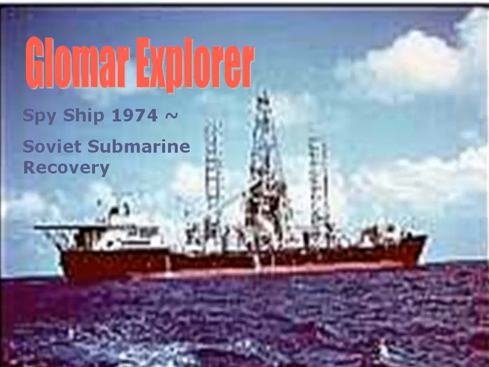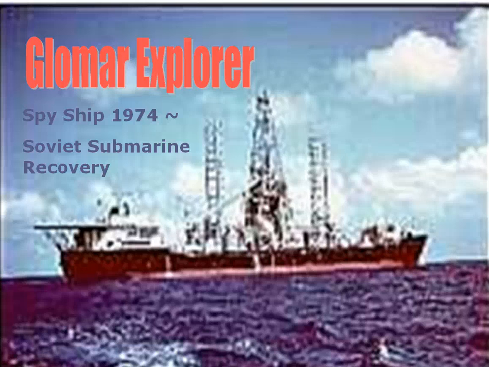Now, the Glomar Explorer, if I backtrack, looks a lot like this book. This is an interesting history. They actually use this because it looks just like the Glomar Challenger. The Glomar Explorer was actually a spy ship, and it was used by Howard Hughes. He was kind of the bigwig of his time, a flamboyant actor. He had a lot of money. He created the Spruce Goose, one of the largest planes. He spent a lot of money on that. It only flew once and only a little ways. But it was actually used as a spy ship.